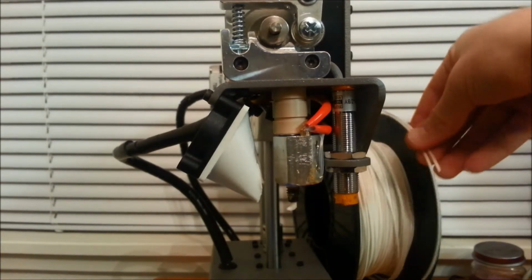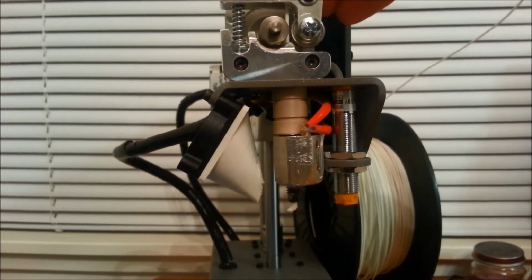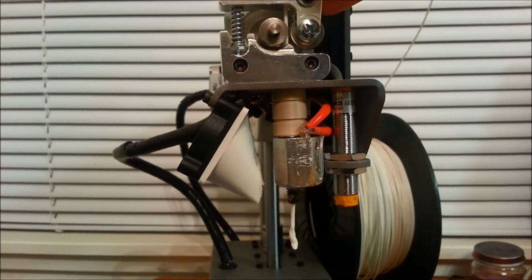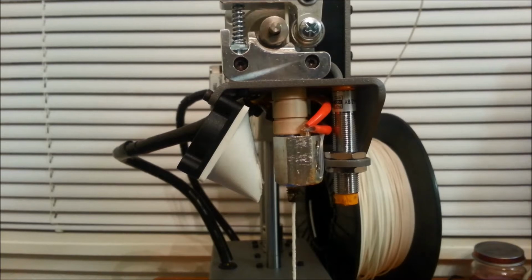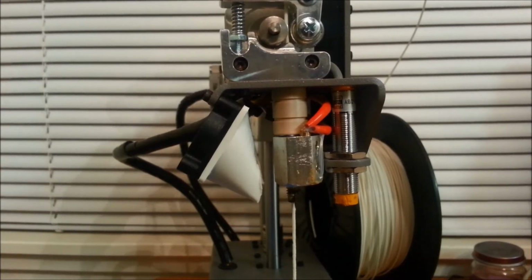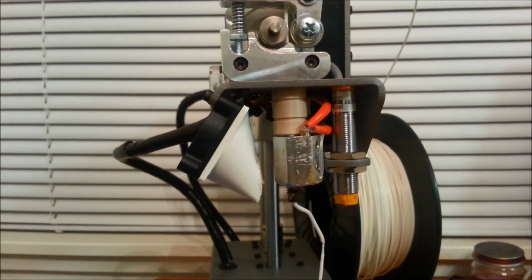From there, I just got my main stock filament and fed it into the machine. Once again, I made sure that I could push it through by hand. It came out just fine. Once I was sure of that, I tightened back up the feeder. Then I wanted to test out how well the machine pushed it out, and that went just fine as well. So, job complete.